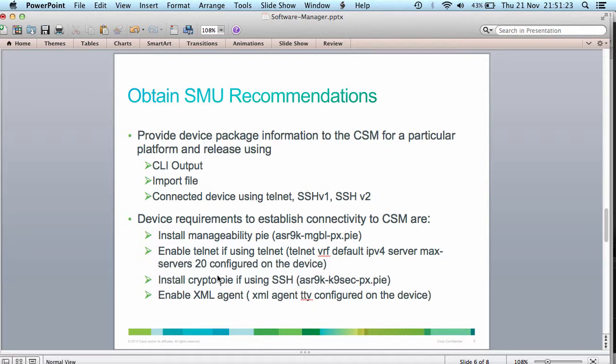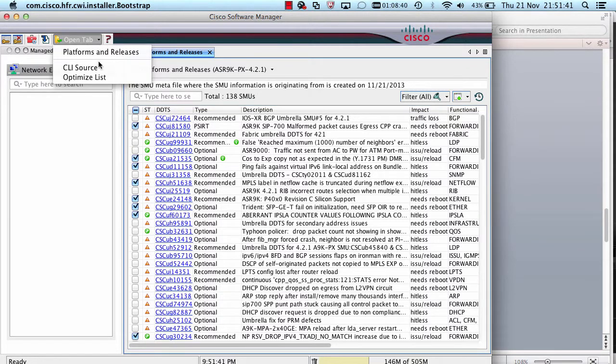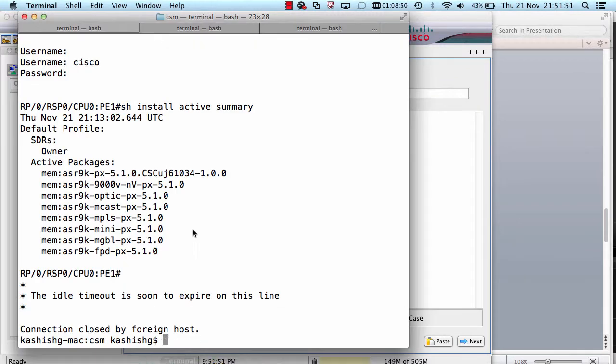So let me show you the ways in which you can obtain SMU recommendations using CSM. The first is the CLI method. Click on the Open tab and the CLI source. Here you specify the name of the device and the output of the show install active summary command.